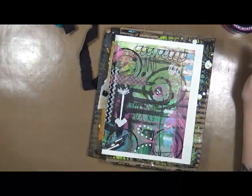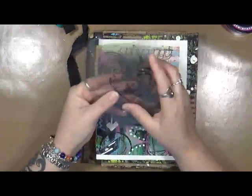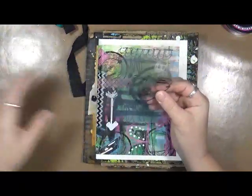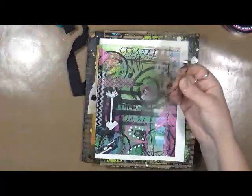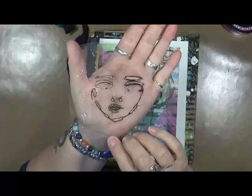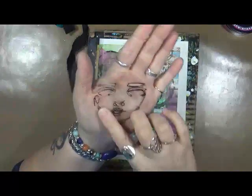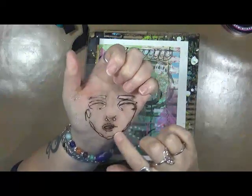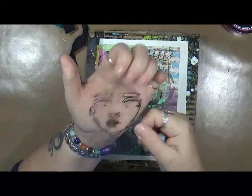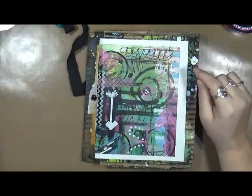Now, the other day I did not do a video on this because I was testing it to see how it would work. But I went through a bunch of my journals and I found some girls that I liked. And what I did, I don't know if you can see this or not, is I drew them. This is just a piece of acetate from some type of packaging. I drew them, and then this one, I actually used my fuse tool to melt, to use it as a stencil. This one did not turn out very well.